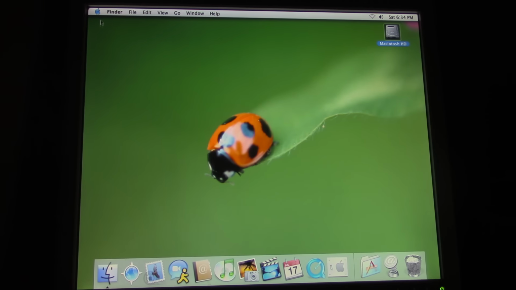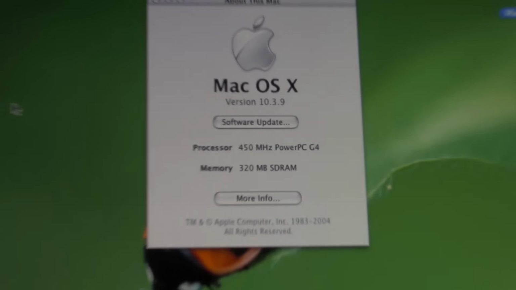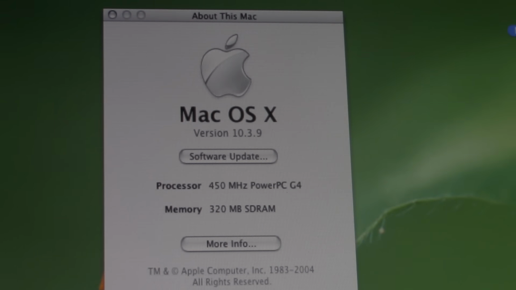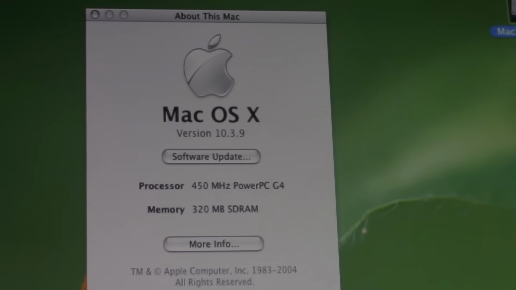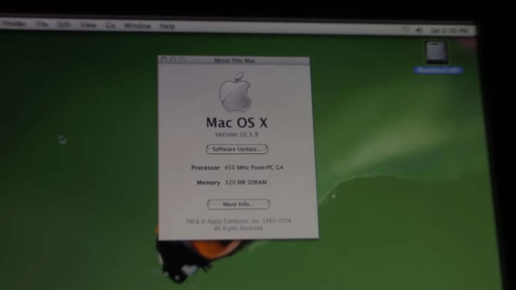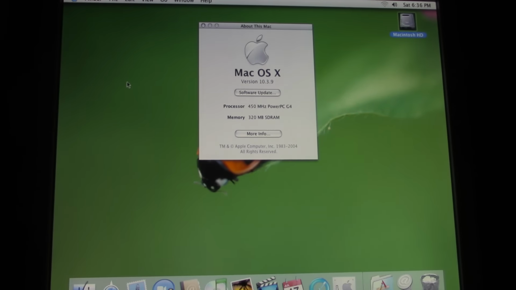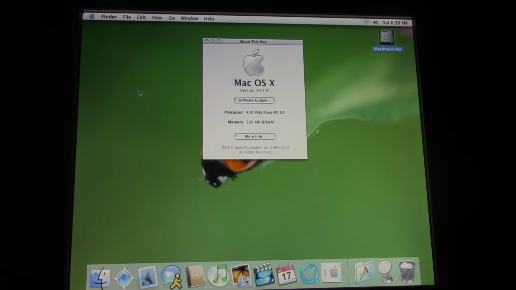Anyway, I'll go into this Mac here. So this is Mac OS X 10, or OS 10, because I know someone's going to get me down in the comments for saying OS X. OS 10, version 10.3.9, where we are running with a 450 megahertz PowerPC G4 with 320 megabytes of RAM. And yeah, this is Panther, 10.3 is Panther. This was originally, as I said, running OS 9. I think 9.4 or 9.04.